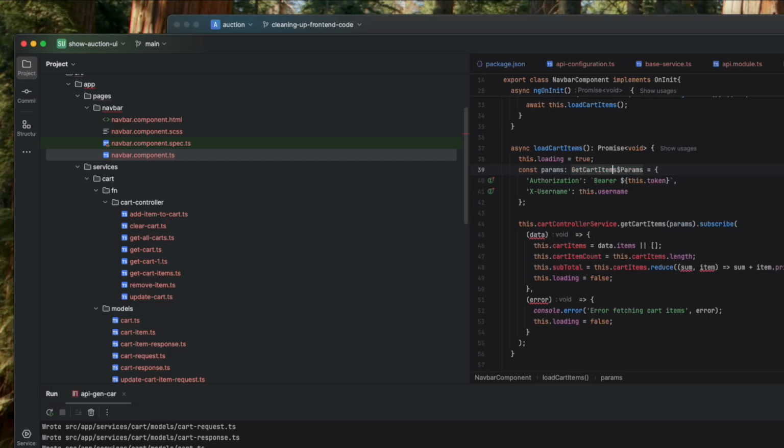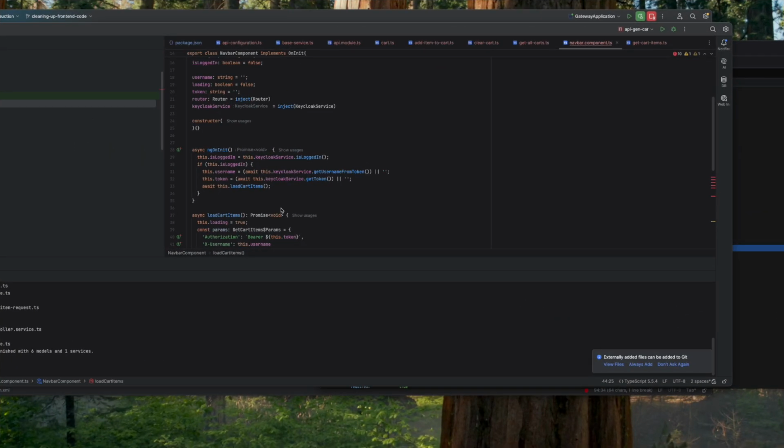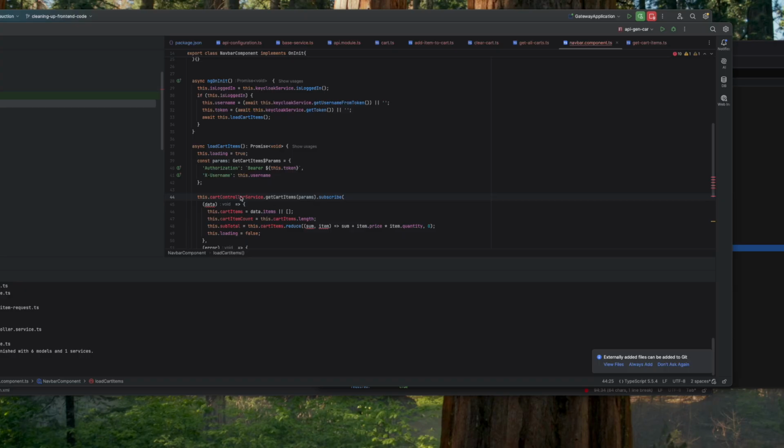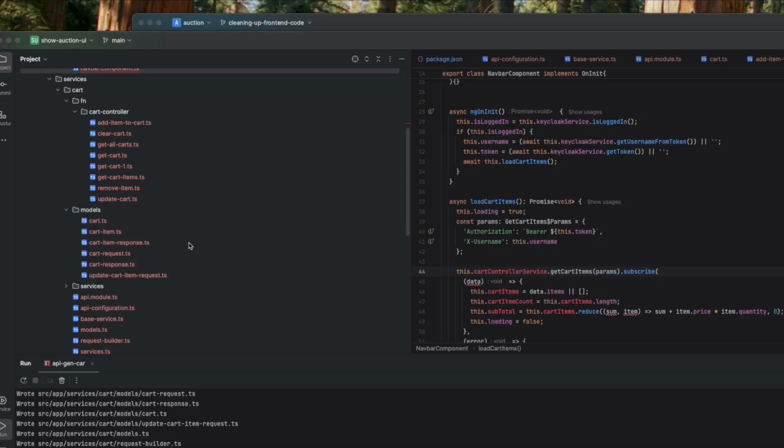You don't need to write everything from scratch, if you understand what I mean. All right, so back in here, this is the cart controller service, which is created here.